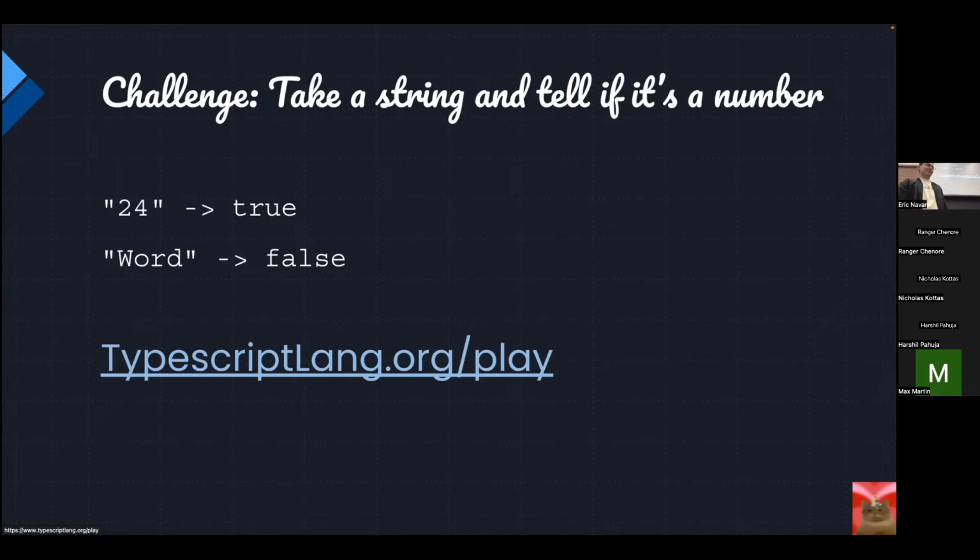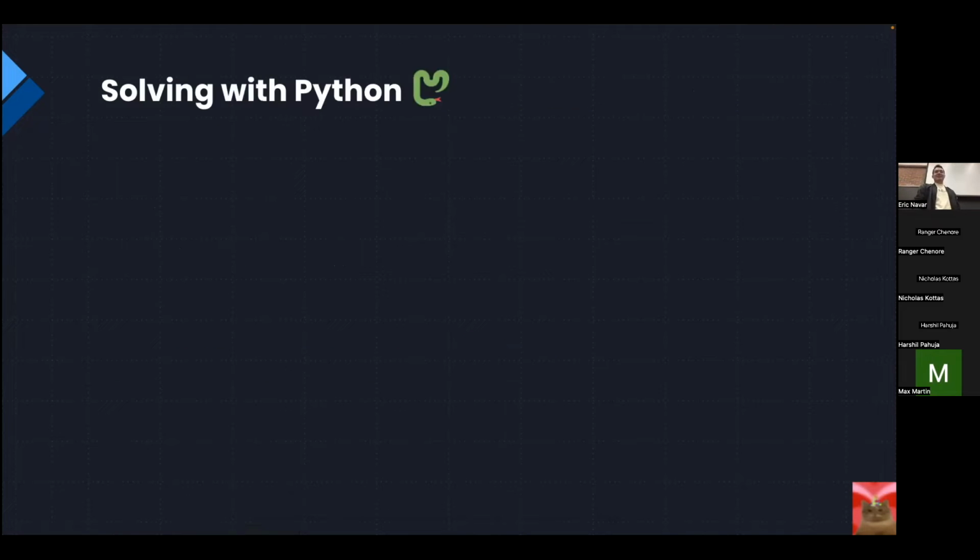Okay. Does anyone have a hunch as to how you would do this? Okay, never mind. Yeah, Michael. I'm not super familiar with JavaScript, I've only written a very small amount, but I'm thinking you could try to typecast. Can you typecast in JavaScript? You can, yeah. Okay, so try to cast it to a number, and if you get undefined, then it's not a number, and if you get something back, it is a number. True, yeah. Okay, so how would you do this in Python?